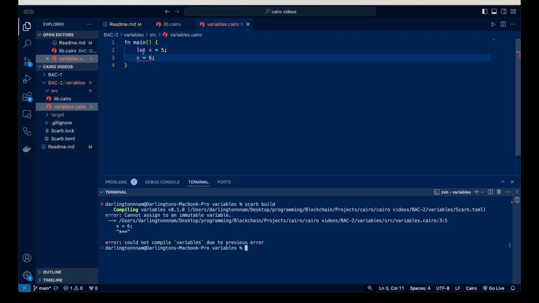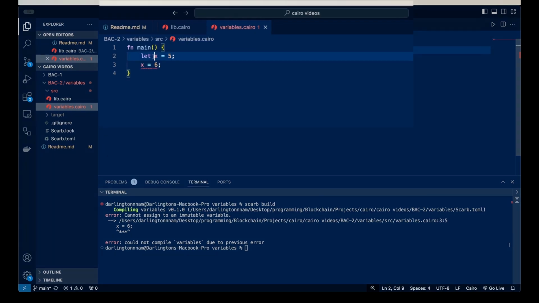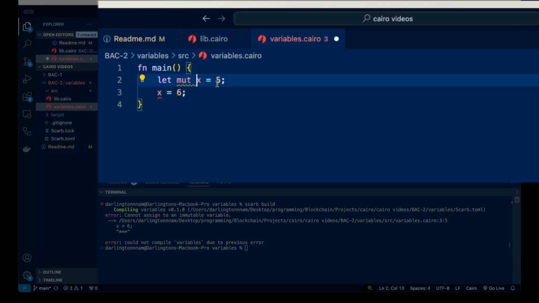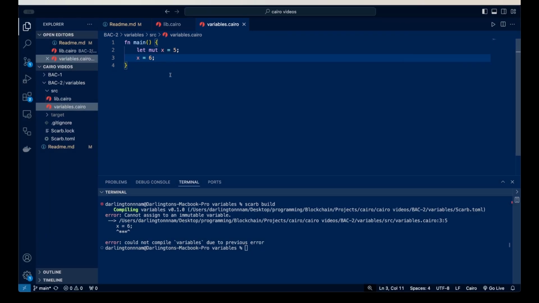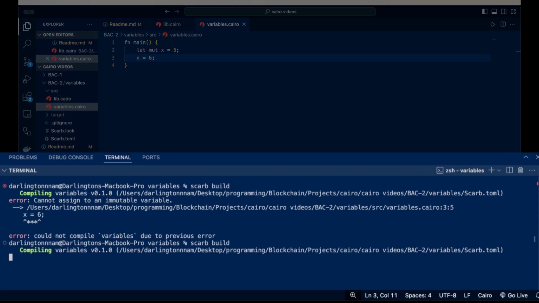So that is because you can't exactly easily mutate the value of an existing variable, right? But like I said, thanks to Cairo 1.0, there's now a high level syntactic sugar called mut that you can actually use to do this. So for example, I could do something like, say, let mut x is equal to 5, right? And with that I should be able to add another value in its place. So as you can see, the error just disappeared. And if we try to compile that particular contract again, you would see that it compiles.